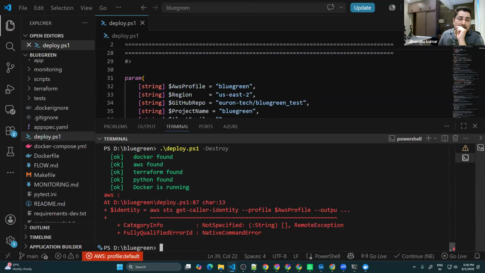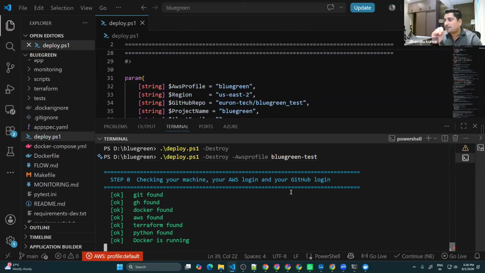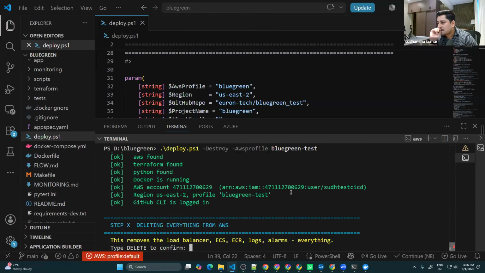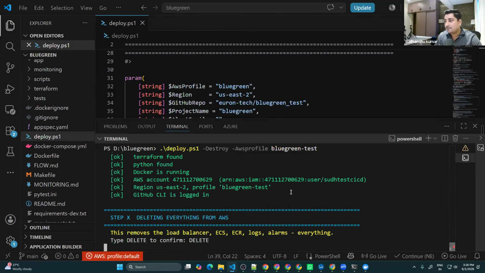Oh, caller identity. So basically, I'm going to destroy it with the AWS profile, glow green test. Use this credential, destroy everything. Type delete to confirm. Delete.